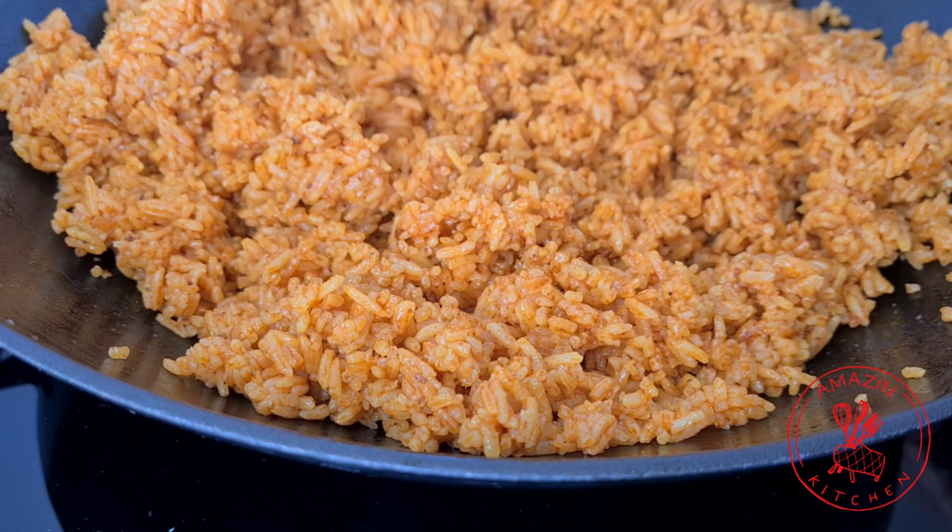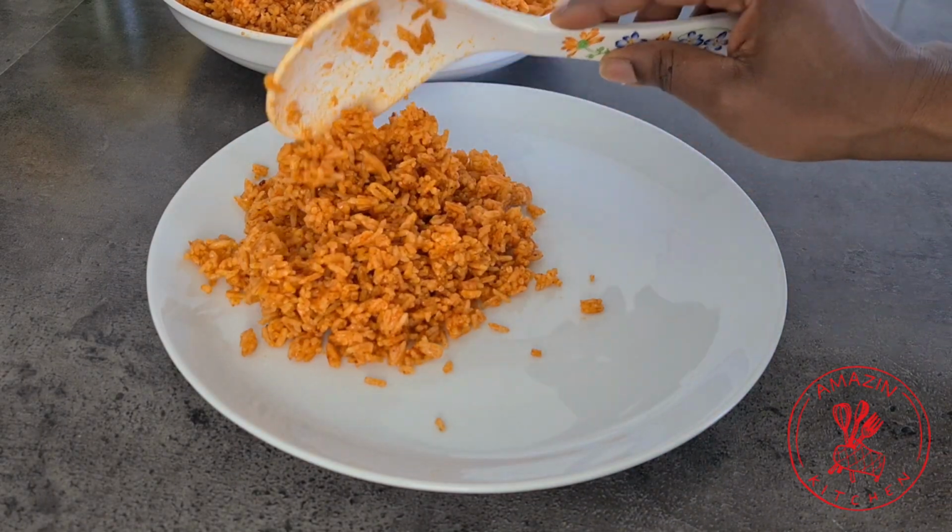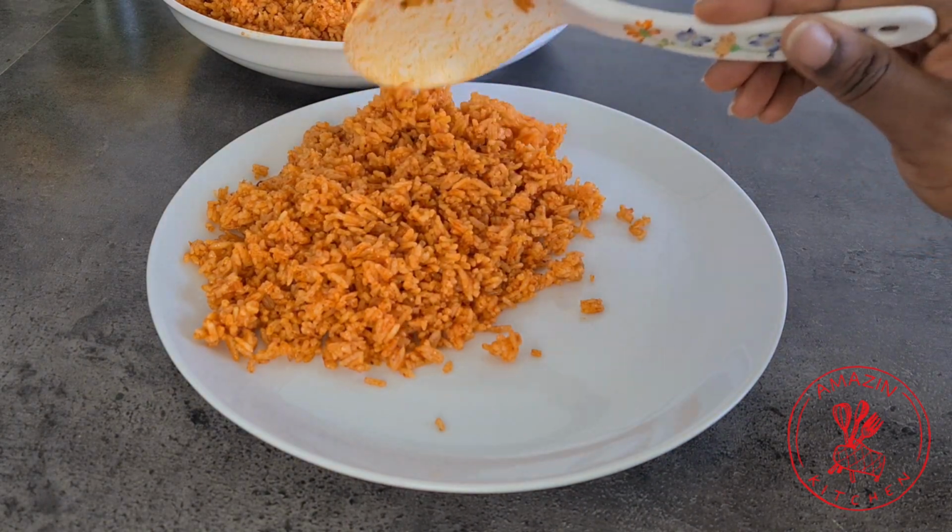So if you happen to have any concentrated stew in your fridge right now, please try this recipe this weekend and I know you are going to love it.